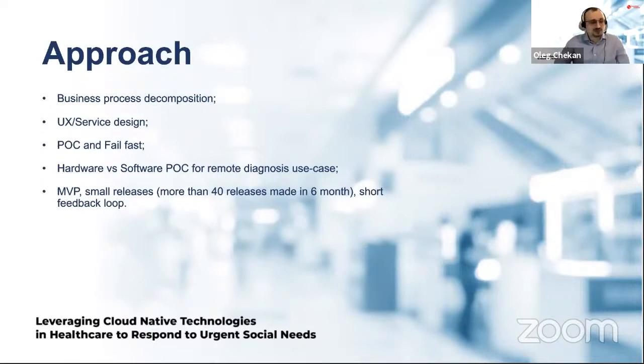We built very quick proof of concept projects, especially in the area of remote doctor's presence, where we built a hardware and software prototype to see what kind of solution would allow us to automate and enable this functionality. But we very quickly started analyzing how we would roll it out, how we would bring it to the Netherlands, how we would make sure it can be set up quickly, and whether it would be mobile or not, and just quickly dropped the hardware solution because it was too complicated in these matters, and focused on delivering a good mobile software solution with a mobile application.